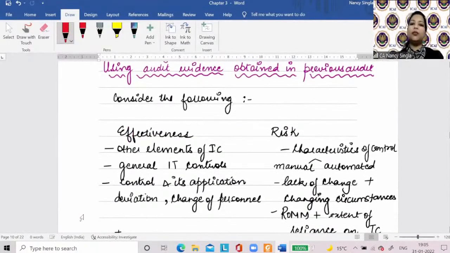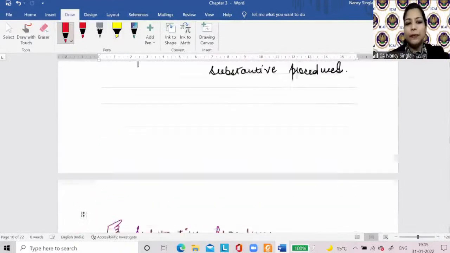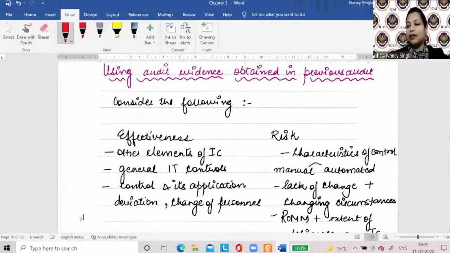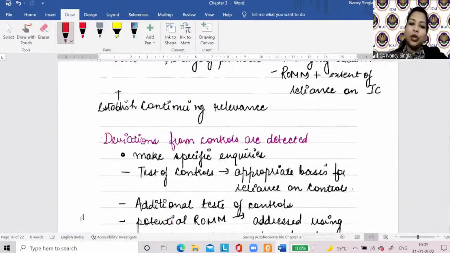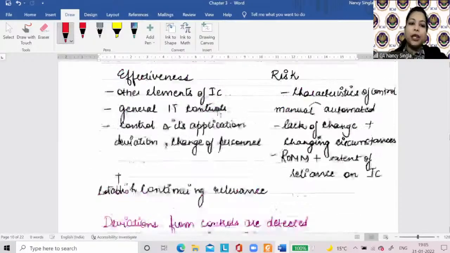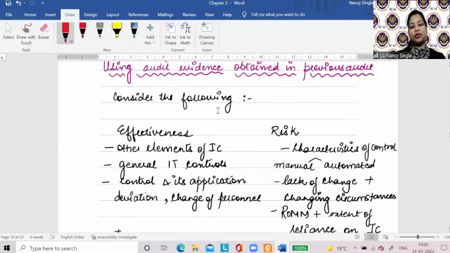अभी तक we have seen what risk assessment procedures क्या होते हैं. Then we went on to discuss what further audit procedures, जिसमें first I have taken test of control और अभी we are discussing test of control only. ठीक है. So before the break I'll finish off with test of control and then after the break I'll start with what? Your substantive procedures, but abhi we are doing what? Another topic with respect to test of control.